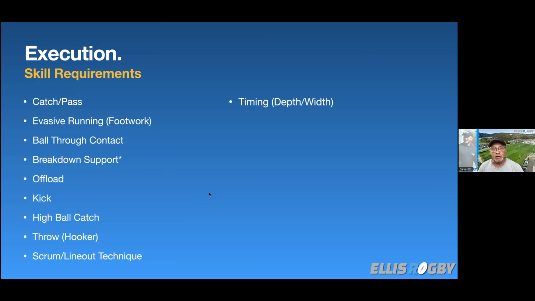your team. Some of the other things that we have to work on that are really important that are a skill, but we don't often see them, is our timing, so our depth and our width. How do we work together there? Because often we see so many plays break down because of poor timing, players being too deep or too flat even. I'll show you some examples of video of that at the end.